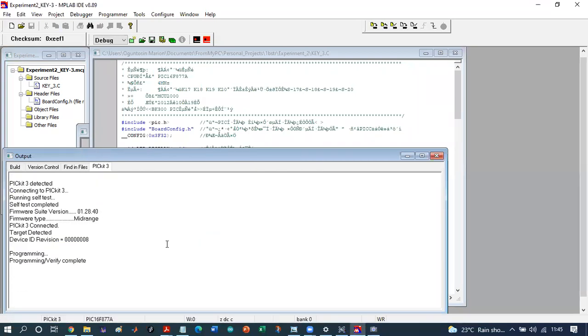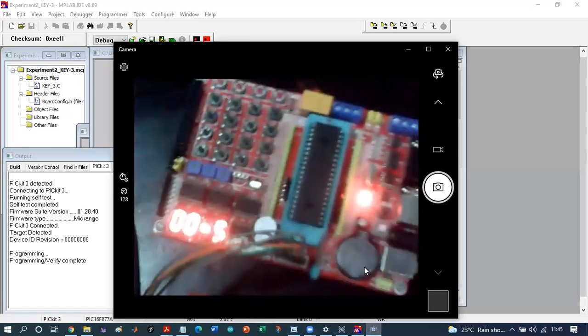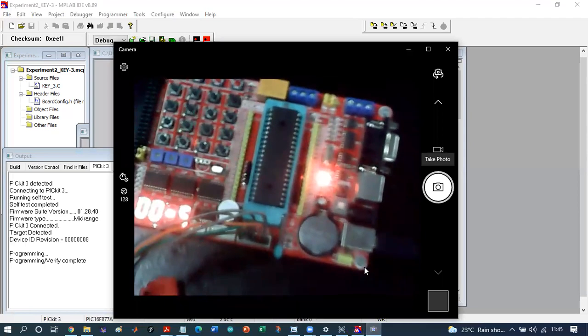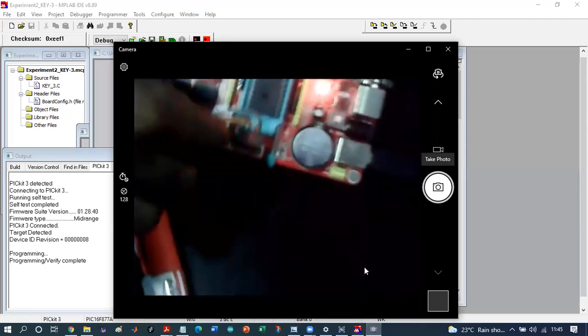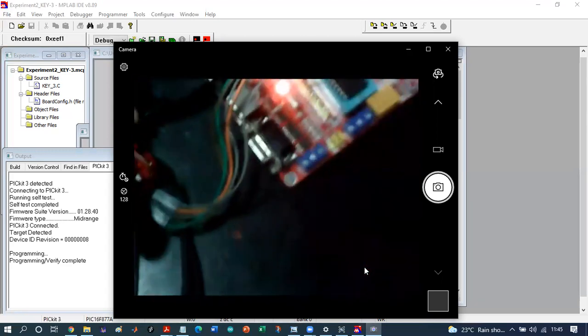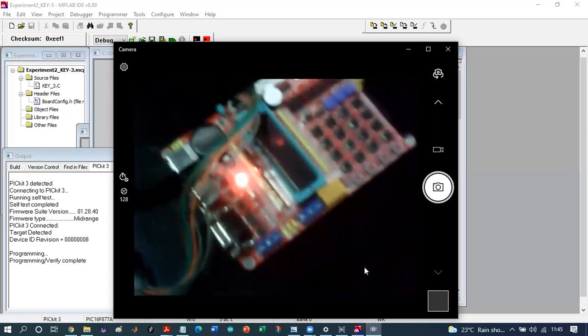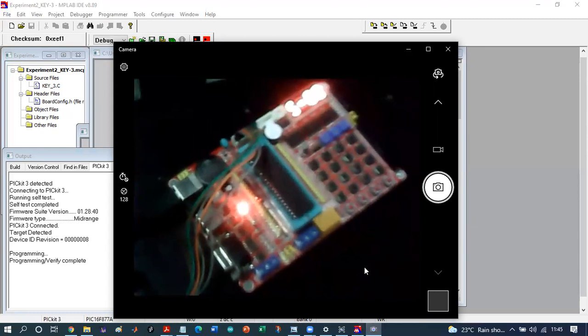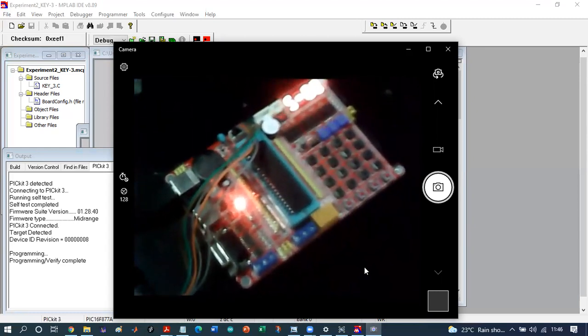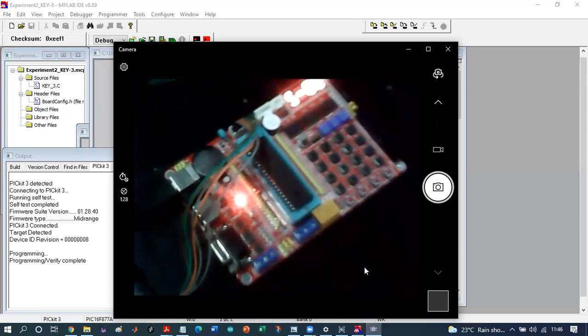So it's programming. Then when you actually look at it, this was the program we wrote, if you can remember, those people that were following.